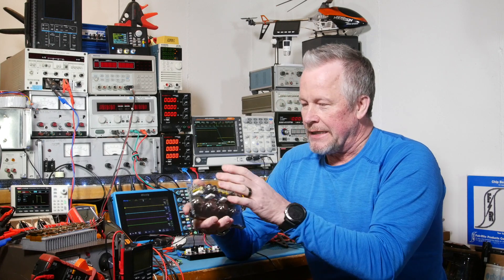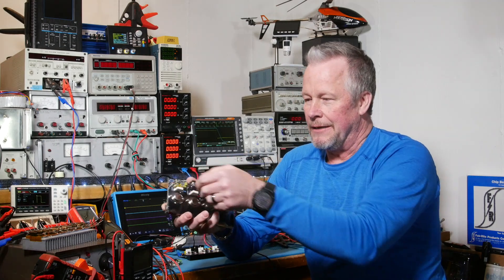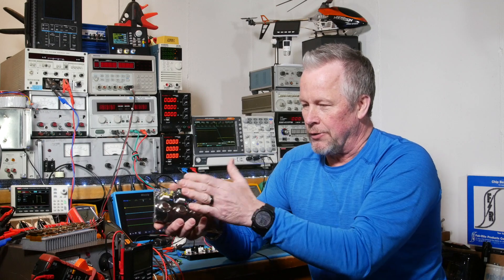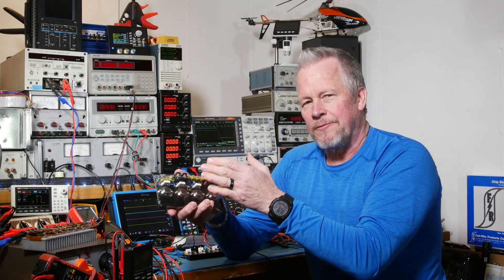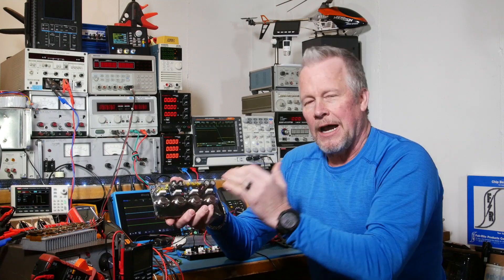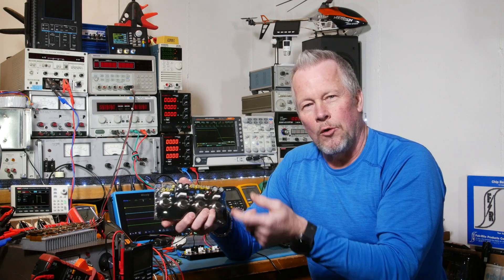I've done a little troubleshooting. I tried to do some reverse engineering and was going to come up with the schematic, but I realized I'm going to have to remove parts. There's black solder mask on this, plus there are parts over the traces. The back I think I can trace well enough — it's fairly heavy copper so it's pretty obvious where the copper is. But on the top it goes underneath parts and it's more difficult. I tried to use the ohm meter.